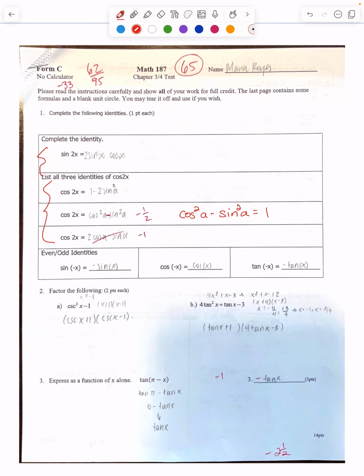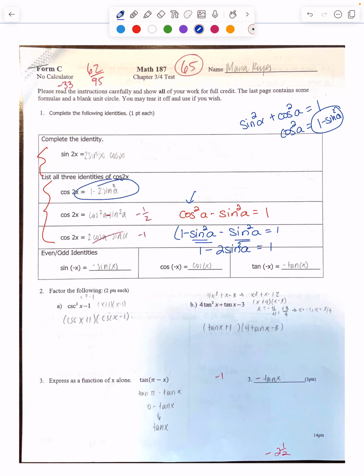The other two come from, remember you have this identity as well, sine squared plus cosine squared, whatever variable you want to use. I'm switching back and forth apparently between alphas and a's. So that's an identity I know to be true, and I could solve it for cosine. And then substitute this in for cosine, right? That'd be 1 minus sine squared of A minus sine squared of A. And then if I simplify, I'd get 1 minus 2 sine squared of A. Oh, my squareds got left off. There we go. And that is the one you have up here.